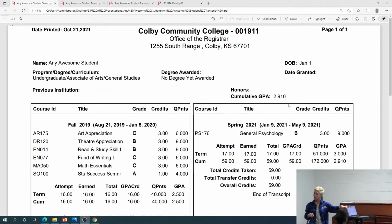So when you look at your transcript, there are some things that you're gonna notice. Down here on this line where it says term, he attempted 16 credits, earned 16, so there's his total right now, 16 credits. GPA, what does GPA stand for? Do you know? Grade point average, fantastic. And this is a mathematical calculation with the number of credit hours that each class is and then the grade. So each grade is assigned a certain number of points. It's a mathematical calculation back behind in our computer system, and that's what figures these quality points, and then your GPA.